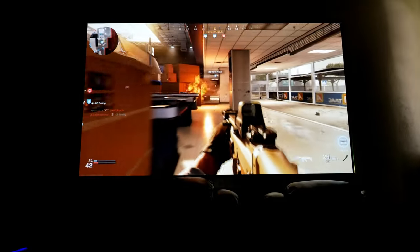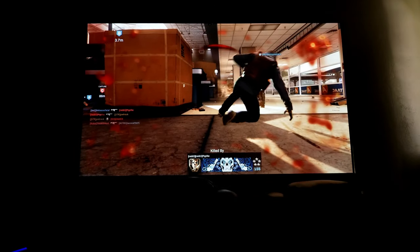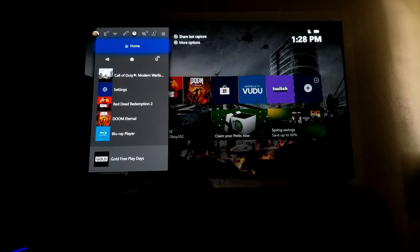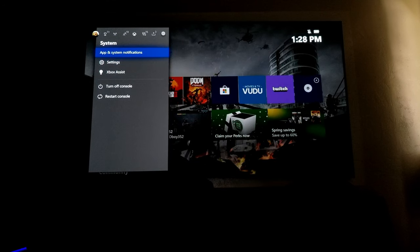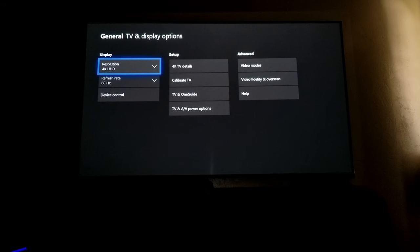Bravo. I have nine on it. Oh wow. Alright, so I want to change this 4K to 1080p with 120Hz of refresh rate. I want to see if it feels better. So let's go over here, TV display options, and let's go change this to 1080p.